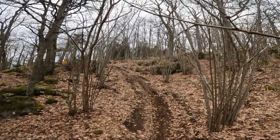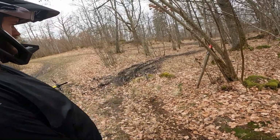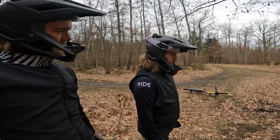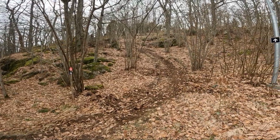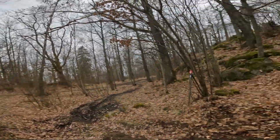So really, hook up out here, push round, and even if you have to pop over this rock, it's going to line you up a lot better and keep your speed for the next section. Do you want to show us how it's done? Sure. We've kicked some leaves out of the way now, but the local club is coming up in line with the GES, and they're going to clear all these tracks out, so they're going to be sweet and ready to ride. Okay, Hampus.